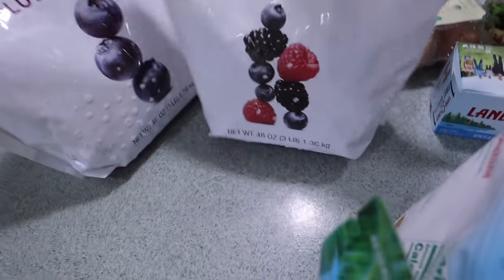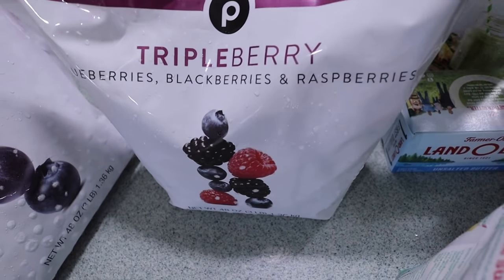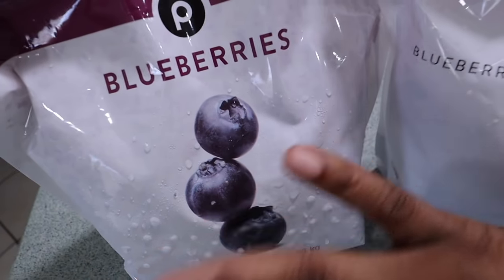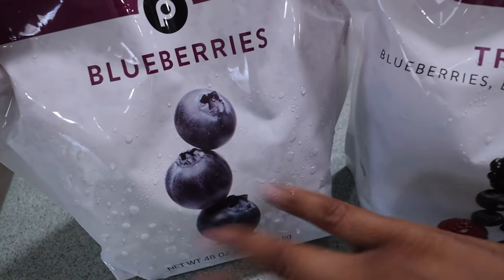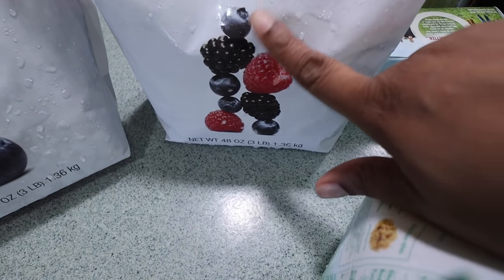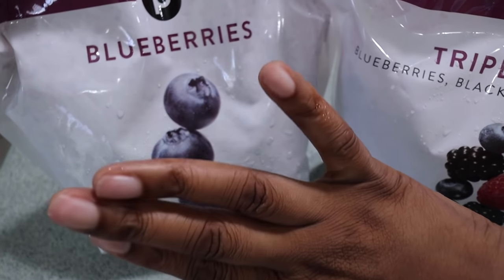Then I got triple berries. This is blueberry, blackberry, raspberry. And I got just the blueberries, because sometimes I just like a nice blueberry smoothie, with just the blueberry, no other berries. Because the raspberries can be very grainy sometimes, but the blueberries tend to be very, very smooth.